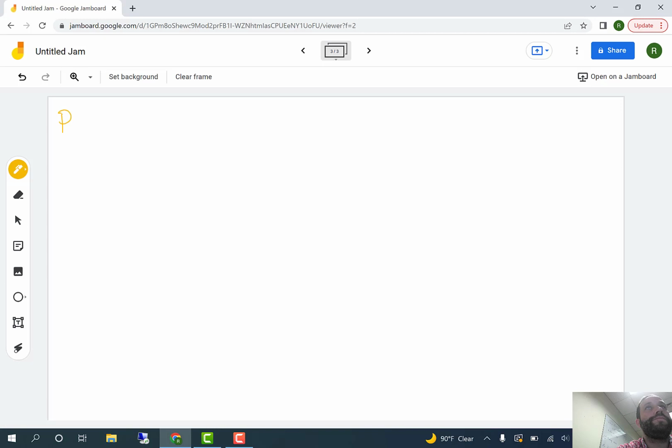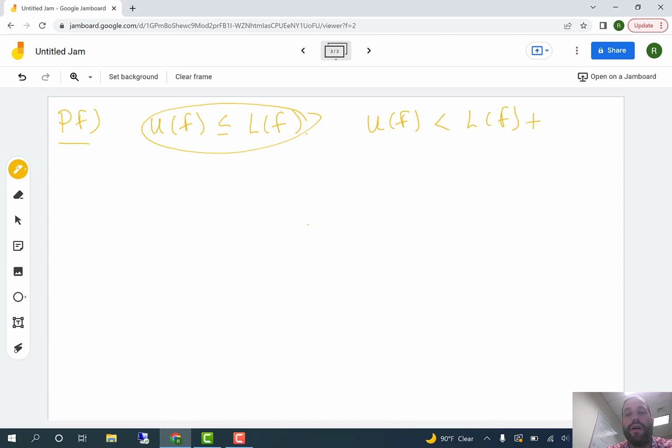So we want to prove, so I'm going to first prove that if that inequality holds, then the function is integrable. In other words, what I need to show is U of f is less than or equal to L of f. Since, like I said in the previous slide, we already know that L of f is less than or equal to U of f. That was a theorem that we proved on Monday. And so what we really need to show is that U of f is less than or equal to L of f, but we're going to give ourselves an epsilon of room and show U of f is less than L of f plus epsilon.